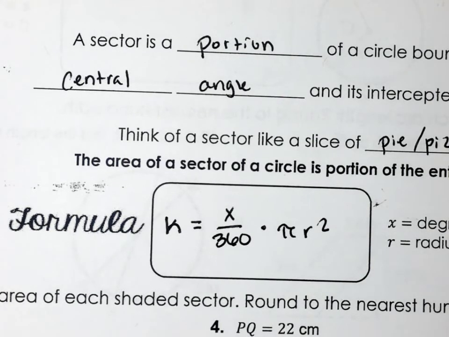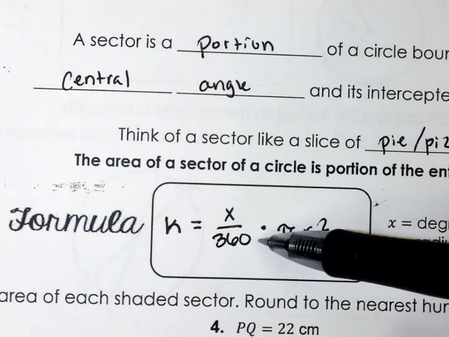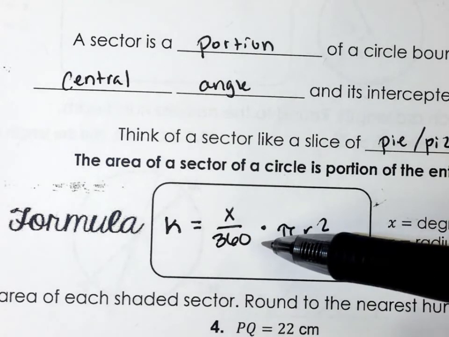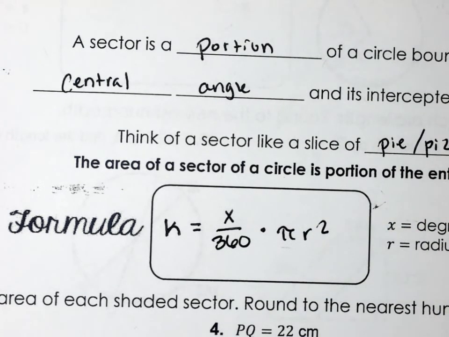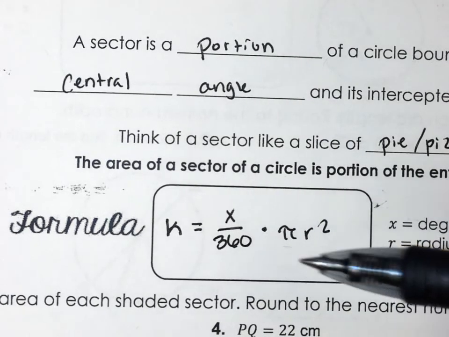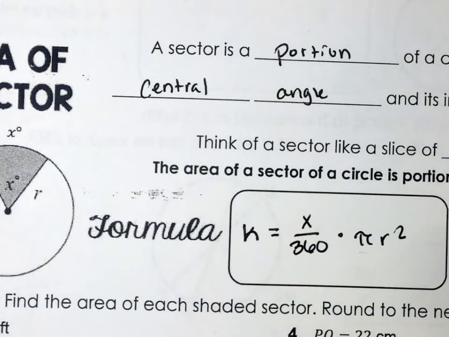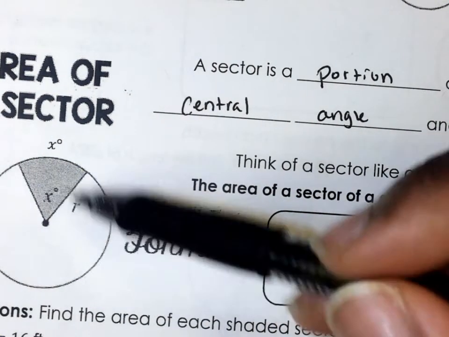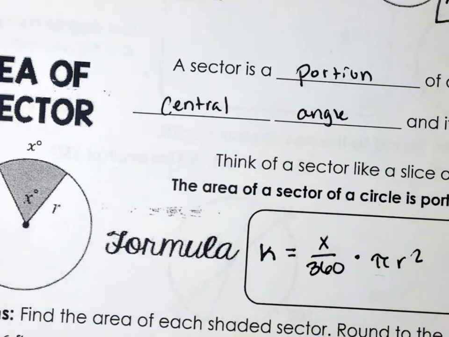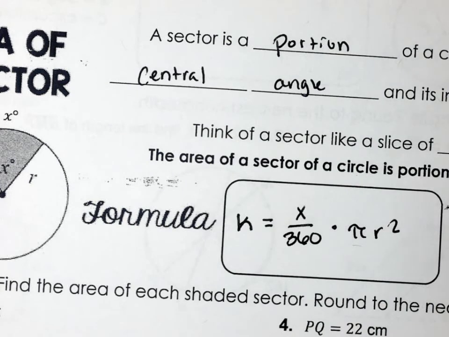Let me explain to you what the formula is doing too. So first you're going to find the area of your circle like we did up top, but then you're going to multiply it by whatever portion of that circle you're actually trying to find the area of. So you're basically multiplying it by a fraction so you can get what fraction of the circle you're getting. To set up that fraction, you always do it over 360 because the whole circle equals 360. And you just want to know what angle out of that circle you're trying to find the area of. So if I do 60 over 360, that's going to give me the fraction of the circle that'll be this shaded area right here, if this was 60 degrees. And multiply that times the area of the circle, that would give me the area of that shaded region. Hopefully that kind of makes sense to you.